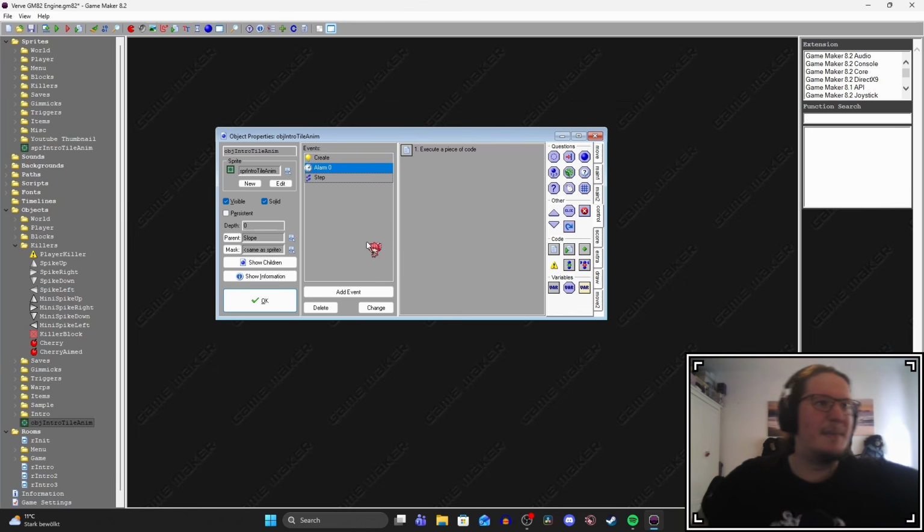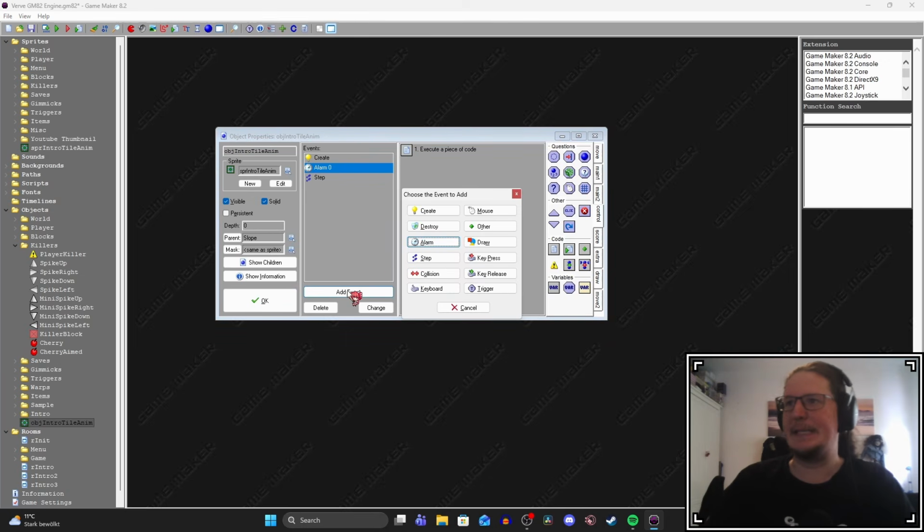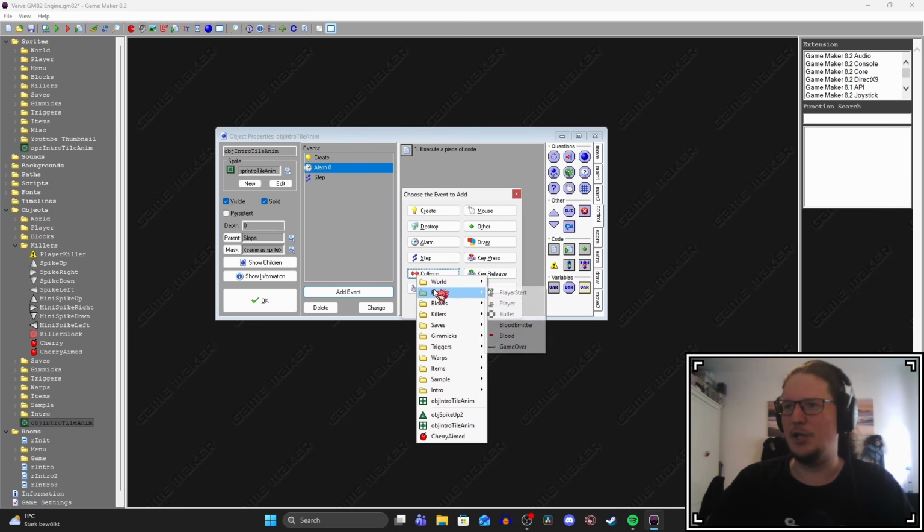So the block is a menace, right? We need to get rid of it. We need an option to fight back. All right, so let's make it killable by shooting it. So this brings us to a collision event, and it's going to be a collision with the player bullet.